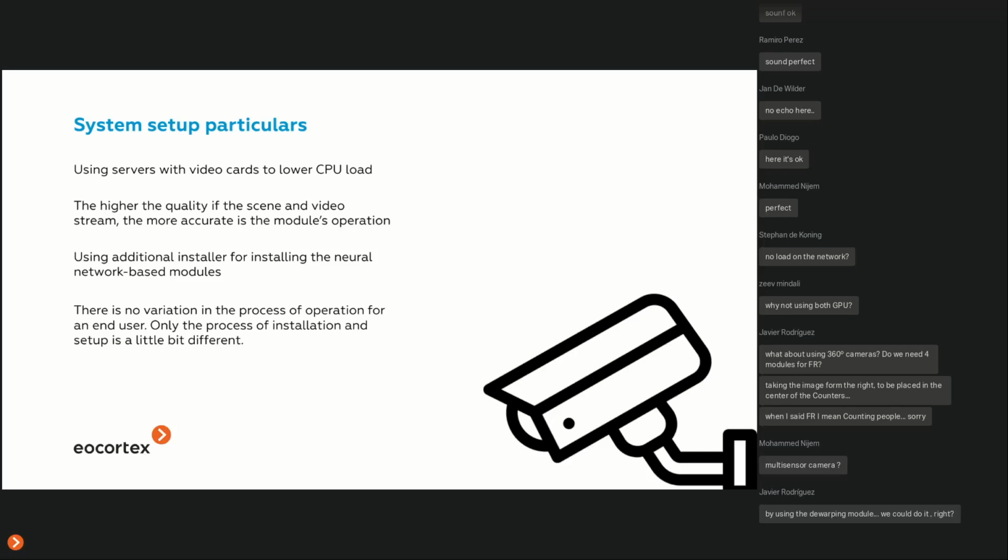Well, the only actual change in the setup process, apart from having to install a video card, is installing a separate set of files via a neural networks installer. What this does is it basically copies the files for neural networks onto your computer, and then you're done. The operation is now complete. After you've installed neural networks on your computer, you're able to start using your new modules. It's about as simple as that. So there is no actual variation in the process for the end user. The only thing that's changed is actually the initial setup and the hardware. So those two things are different, but all the rest of the process is exactly the same. We've actually done quite a bit of work to make that happen.